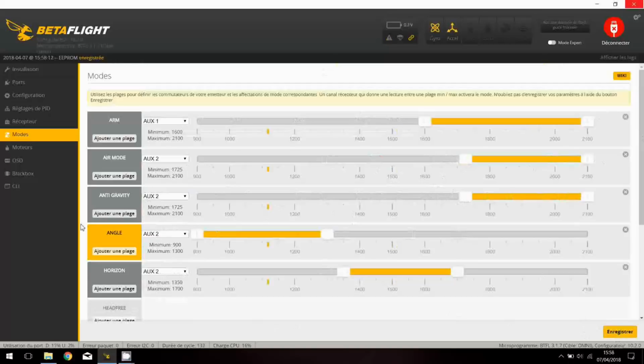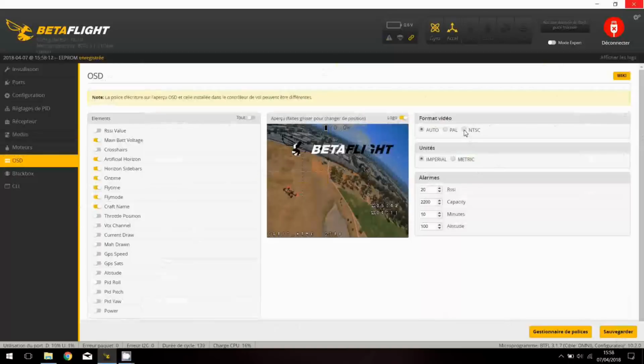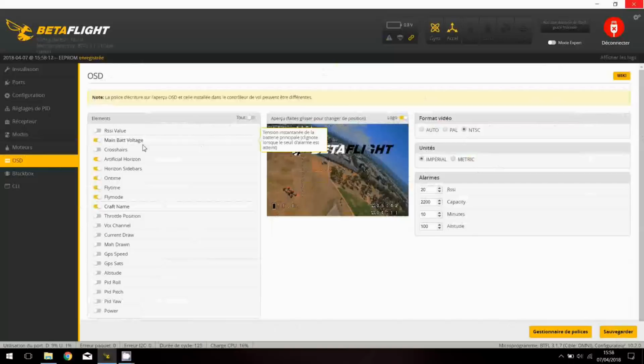Okay, so it's done. Let's check now the OSD information. By default I said it was in PAL, sorry, it was in NTSC, so I will fix that, and you can see that the craft name is almost invisible because of that setting. So I will apply different settings for the position of everything. I will disable the craft name, I will disable the on time. Okay, I will optimize the layout a little bit.